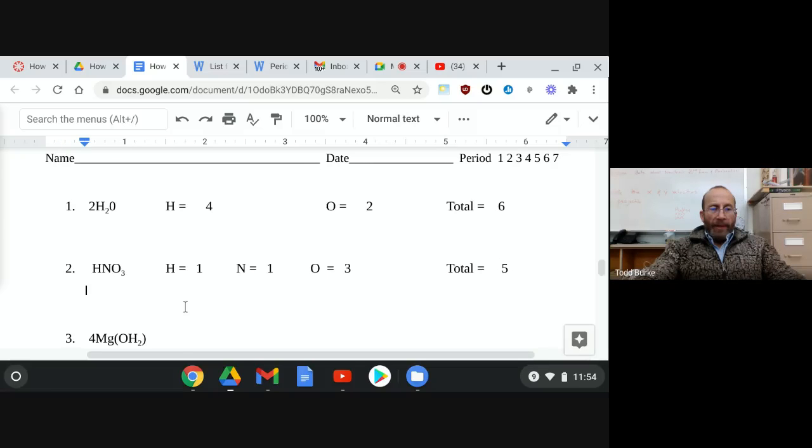Now, I'm going to do my third example here. I have 4Mg(OH)2. Now, I've got some new things going on. First of all, we again have a coefficient in front. There's that big 4. So basically, everything will be quadrupled. I'll multiply everything by 4. I have 4 molecules. Each molecule has 1 Mg and then has this parentheses OH2 thing going on. So I wonder if I even wrote that down correctly, but I think that I did. At any rate, we're going to solve it this way.